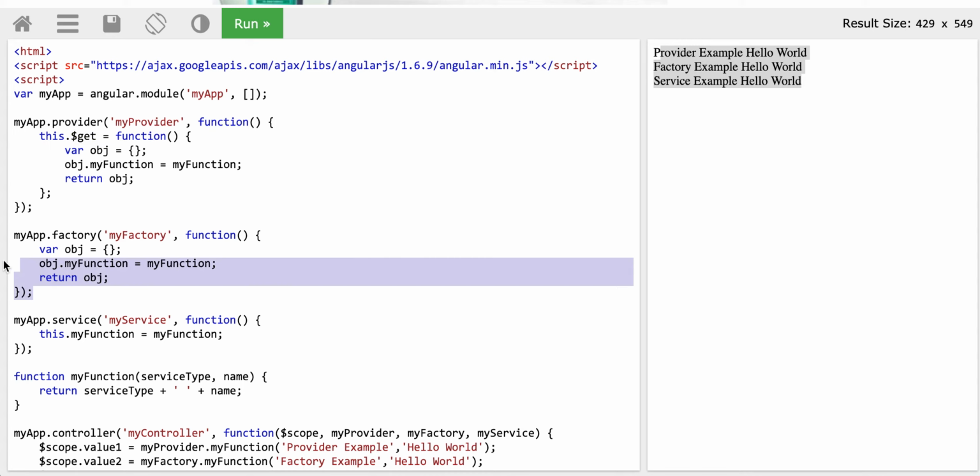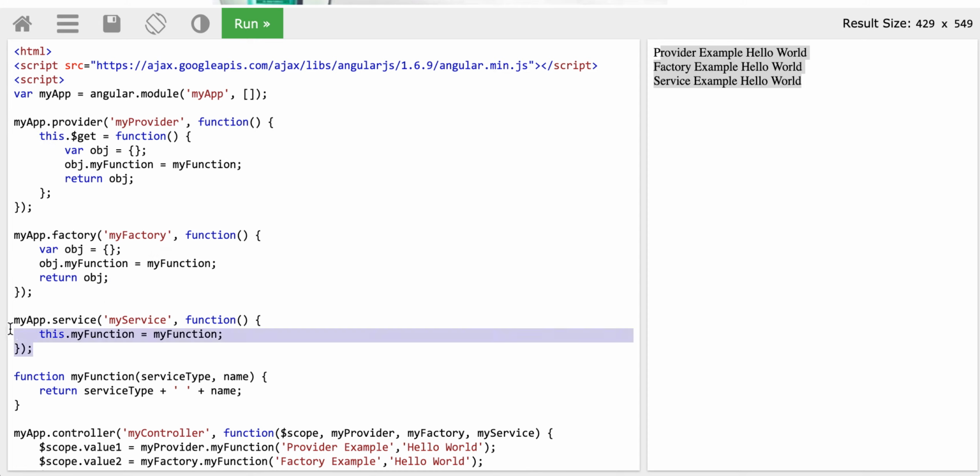Then factory, we use factory if we want to encapsulate the details, because a factory returns an object, so this object can encapsulate the properties and methods. And also we have to remember, in factory we cannot access the this keyword, unlike in provider and service we can access the this keyword, right? In factory we cannot access that.